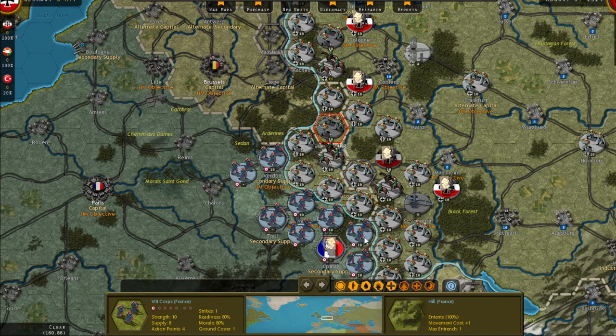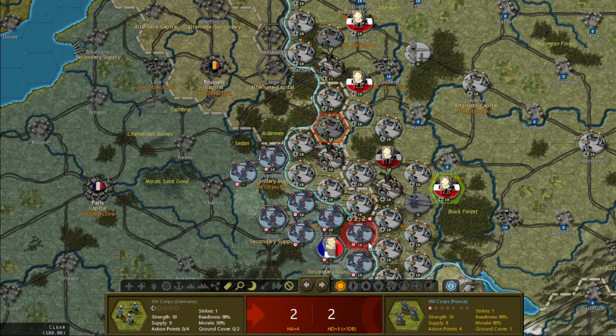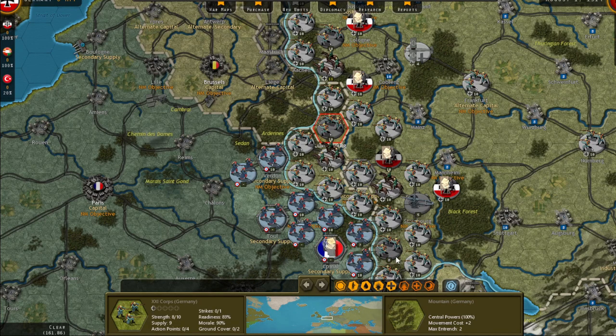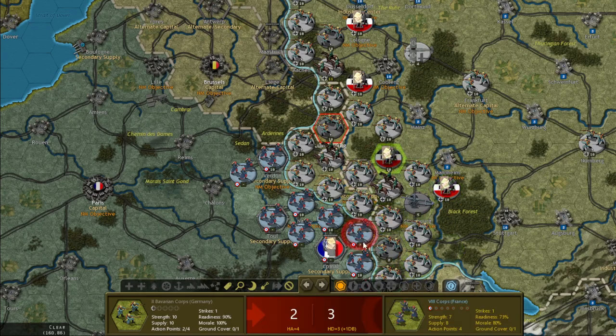Two to two. All right, so I think we're going to start by attacking the 8th Corps of France. They've got one entrenchment. Their morale is fairly good. Okay. Alright, now we can't move these guys out, so unless we could switch them. Nope. 2-3 now.